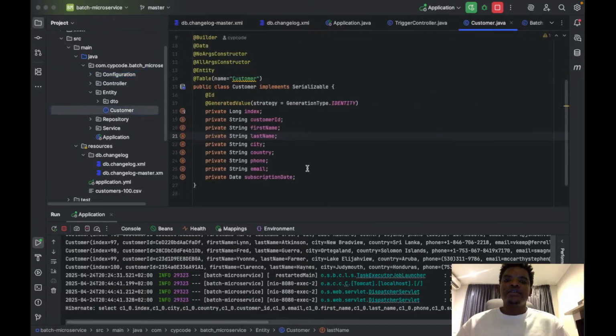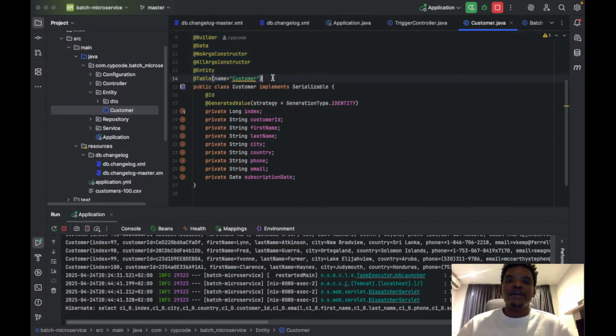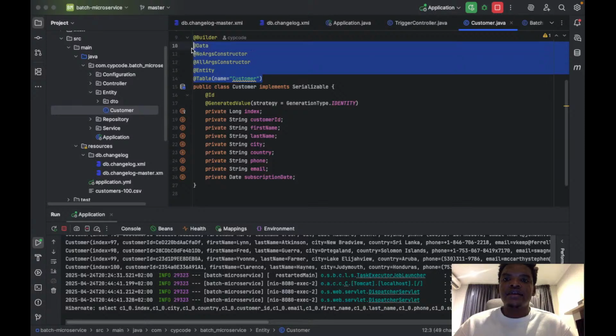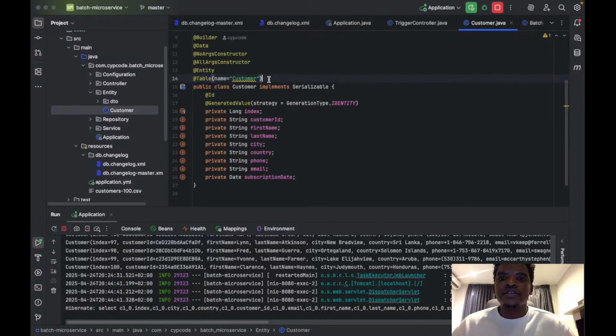So this is the entity class, which is the database table that we will be persisting the data to. And you have your customer, and you can see we're using Lombok for all our access modifiers and some Jakarta persistence annotations for the database to make Spring aware that this is a database object, so it needs to treat it as such.